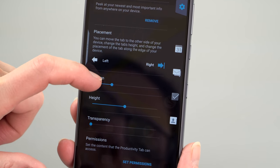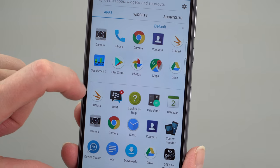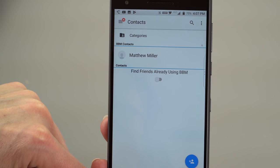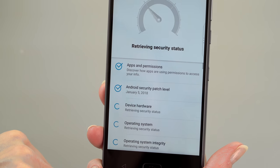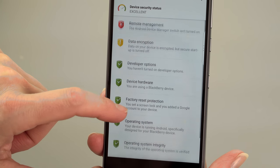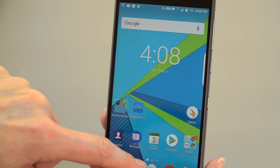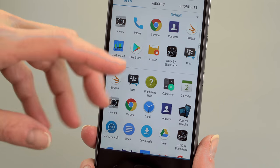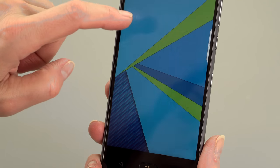It runs Android 7.1.2 Nougat — we don't know when Oreo is coming. There's all sorts of BlackBerry software on here, including BBM. There's also BlackBerry Hub, a unified inbox that can be nice but a little overwhelming with social networking and emails all pouring in at once. DTEK is a pretty decent app that reminds you about security settings and permissions on the phone — I like that feature quite a lot. There's also BlackBerry's own customized keyboard, which I like a lot — big keys, nice. There's also a privacy shade feature, which is a little too James Bond for me, but the customizations are all about productivity and business users.